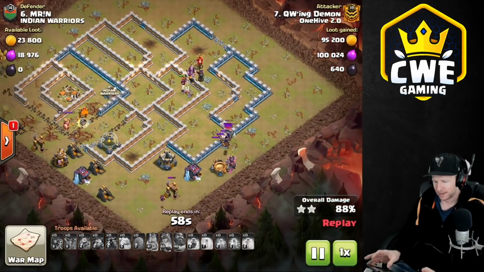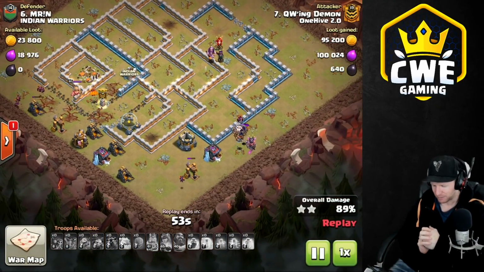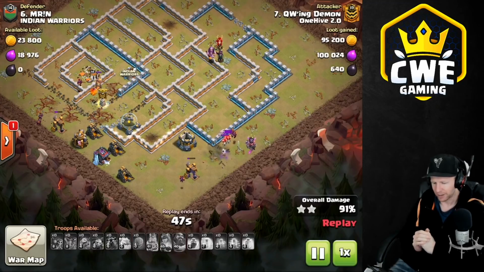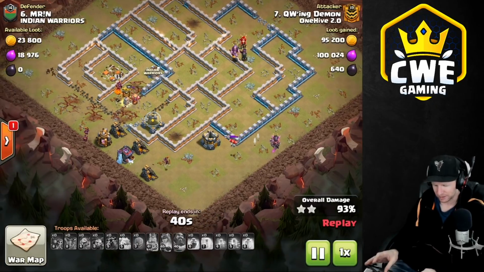So there you go, guys. Queen Walking Demon with his OP Lalo skills even beats it with a double dragon CC walking around the board there. So nice fake out there by Marin, but can't stop Demon. He even lost all of his balloons. He went down to just pups here. So this one ended up being really, really close.